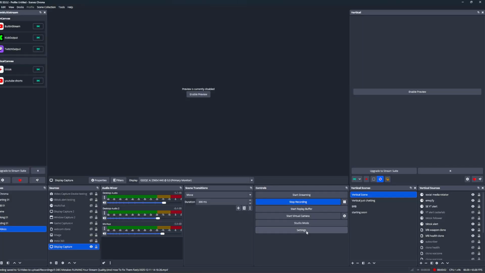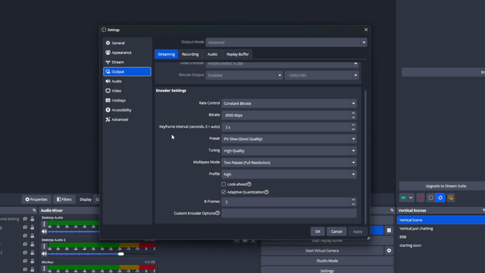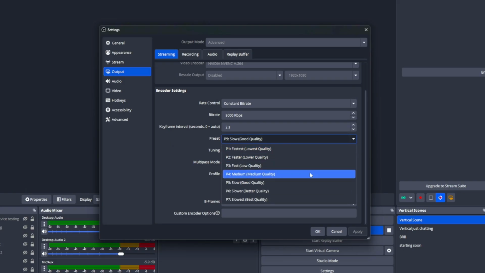So if you're using a GPU encoder for your streaming or recording, by doing this, it's able to free up performance for your CPU, so you can produce a smoother stream or recording session. After you have changed your encoder, if you're still facing minor lags or minor dropped frames, a small tweak here: go under the encoder settings, you're able to see the preset. Probably you're using best quality or good quality. Try to reduce it to medium quality and give it a try.